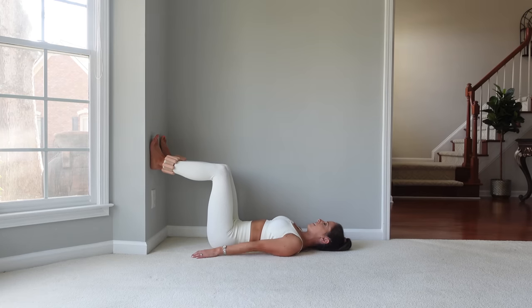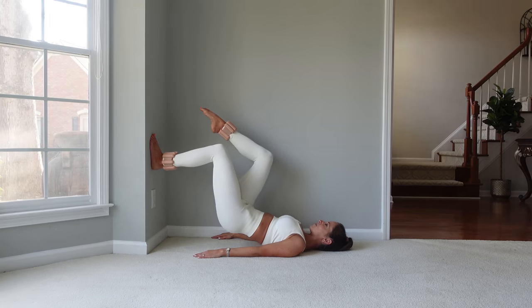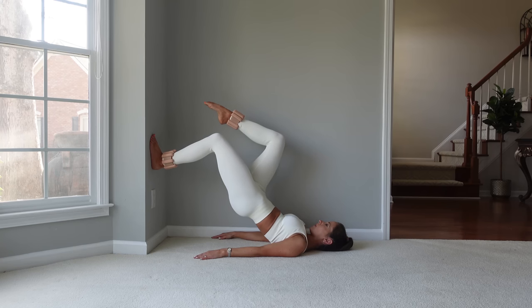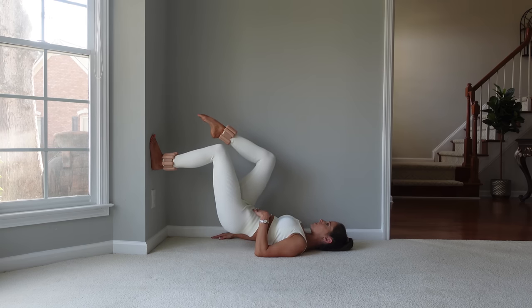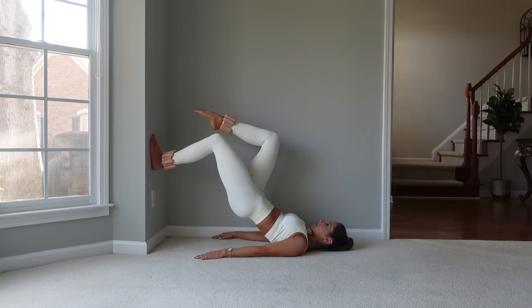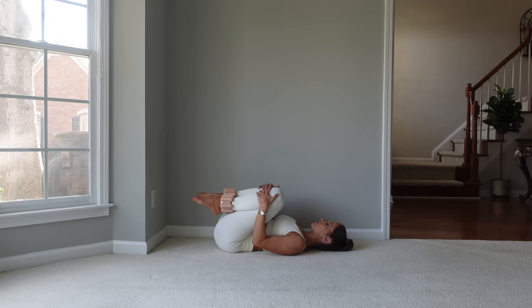You might feel as you get tired that the tabletop leg will want to drop down. We really want to keep this all in one plane. Last one — put that foot down and come down. We'll take breaks between each one. Come back up — quick breaks, that's Pilates for you. Now come down and then extend, use that glute, drive up. Keeping the abs in here helps us not arch in the back. Last one — great, put that foot down, come down. Bring those feet in and rock back and forth.